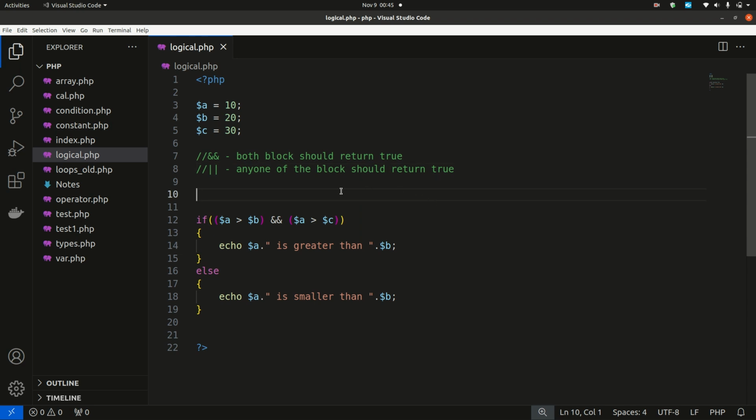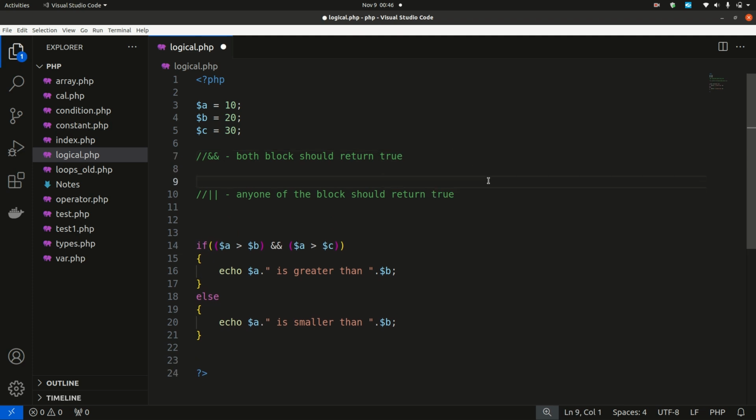Alternatively we can also write it as text like this.